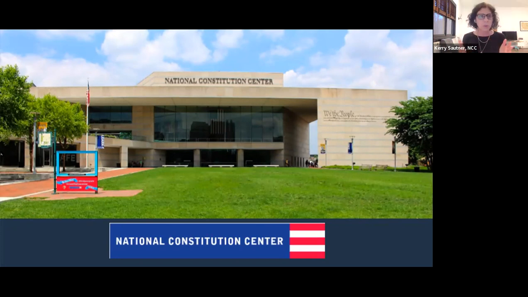We are a national organization that is all about teaching the United States Constitution. We have a museum, which you're looking at right there. It is a beautiful museum in Philadelphia. I was joking earlier, but I like to be really honest how much I love Philadelphia. You know, the place that invented democracy and the Constitution in the United States. We're really excited about that. If you were standing on our front lawn and made a right and a 180, you'd be looking at Independence Hall. So we've got a fantastic location.